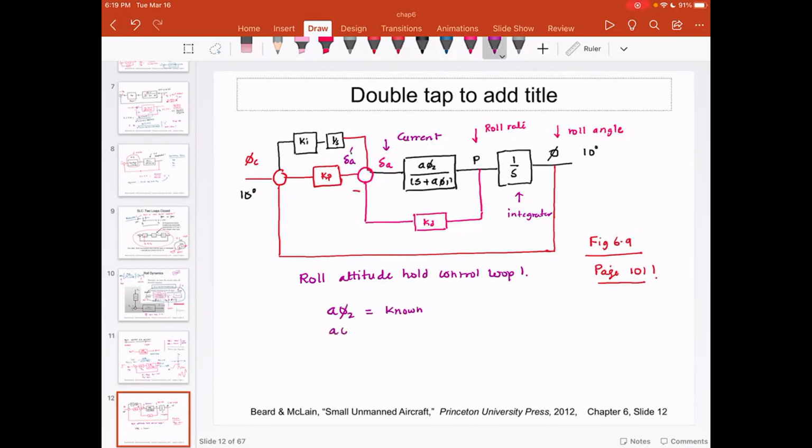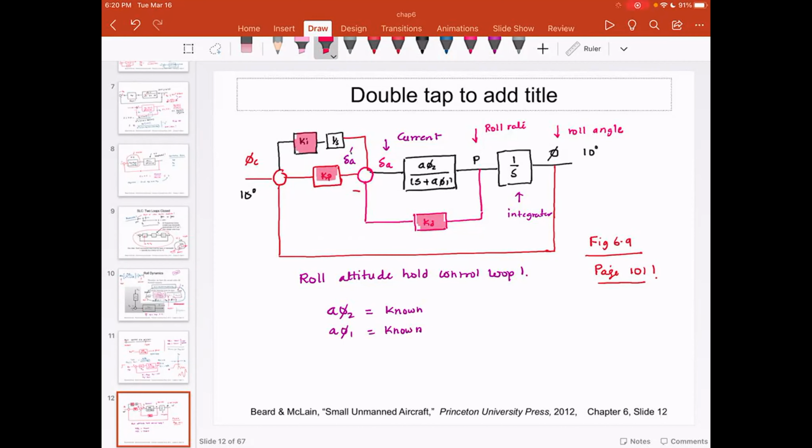A phi 1 is known. But the unknowns are Ki, Kp, and Kd.